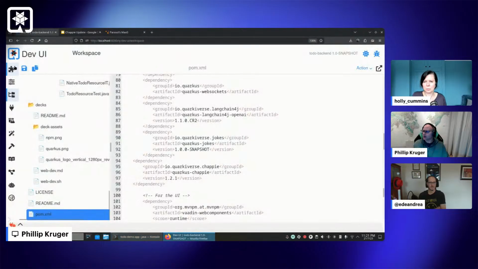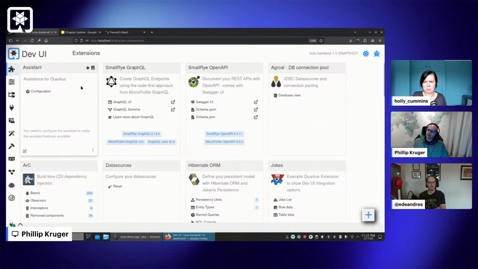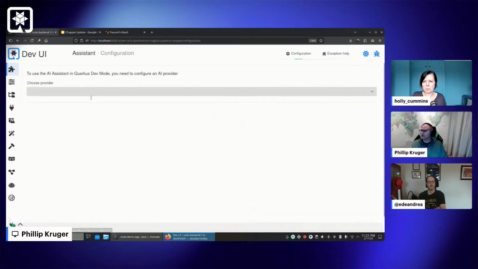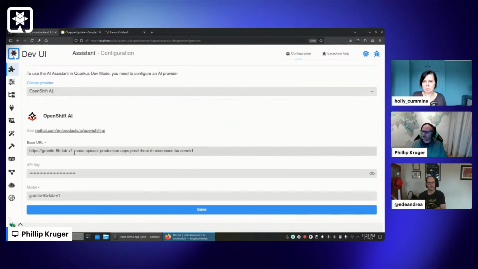Okay, and I now have an assistant card. The first thing that I'll do is configure it, and now you can choose your configuration. I'll start off with this one just to show that it can do more than one. Mine is pre-configured, so if I select it, it uses my previous configuration.